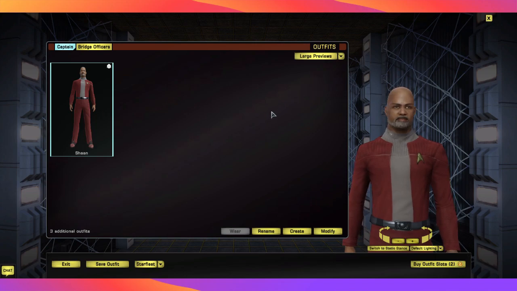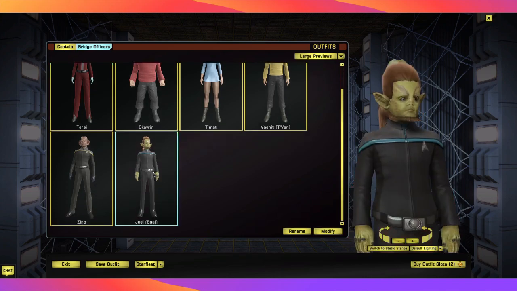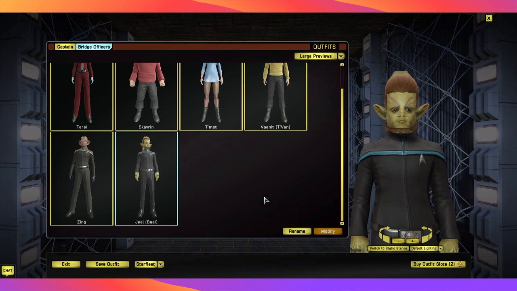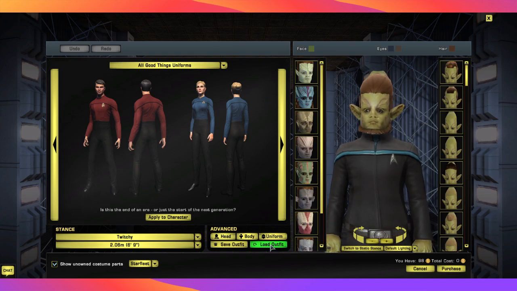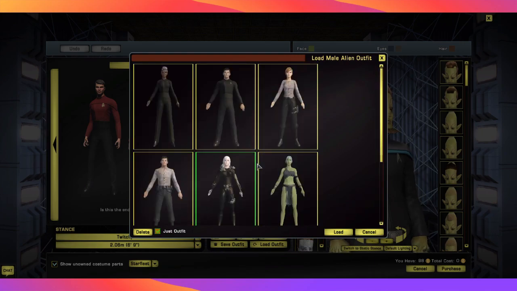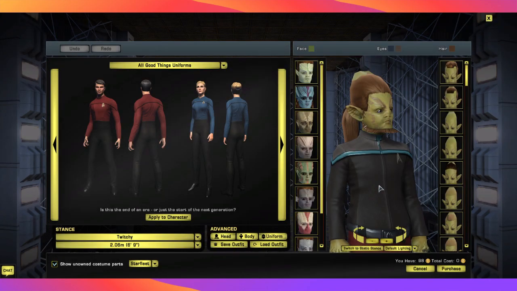We can immediately go to the uniform screen, go to Bridge Officers, find a new member of the crew down here. Modify his outfit. And we wait for the game to catch up. And if we load an outfit, we can just give them the outfit that we've already made for the other crew members. We have to click Just Outfit here for some reason. And scroll down to the one we made for this crew. Click on Load, and it'll load him up.